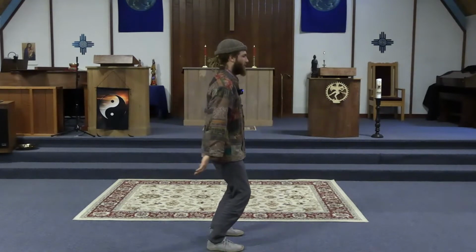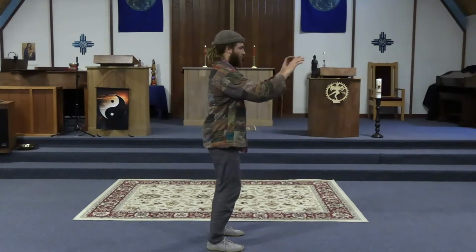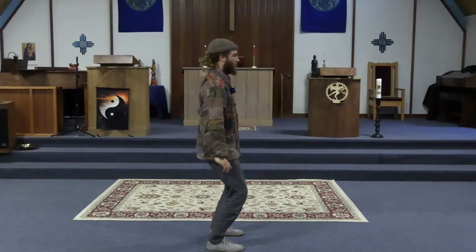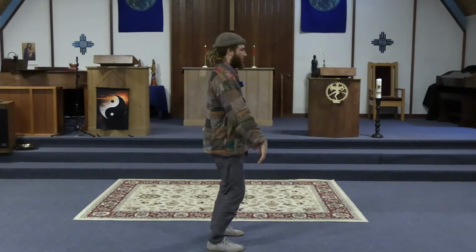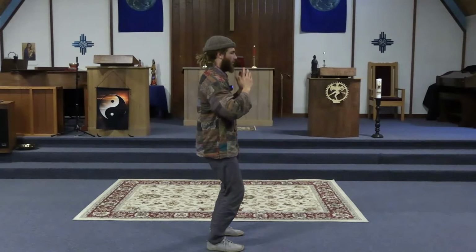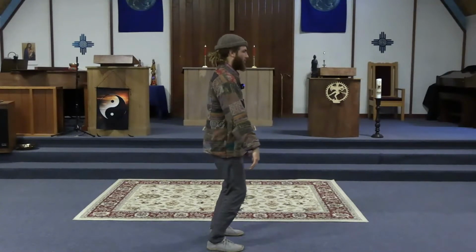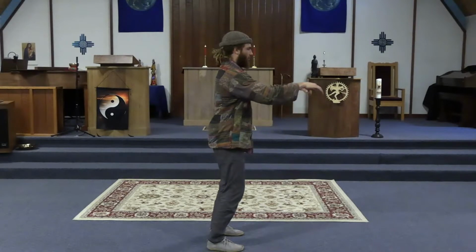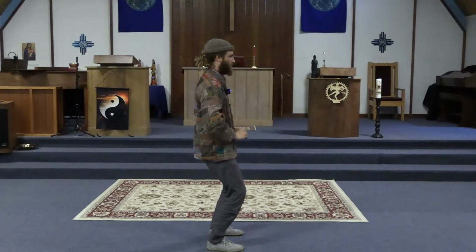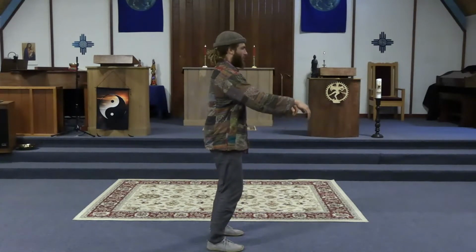And just continue to move this way like silk in the wind, softly, effortlessly. And either let your eyes soften, let your gaze soften, or maybe you can close the eyes. And just let the movement in unison with the breath soothe the nervous system. If you think you're going too slow, then slow down 10% more. Effortless movement.